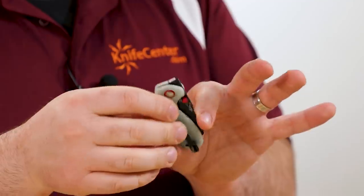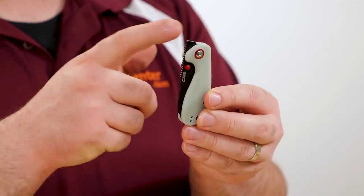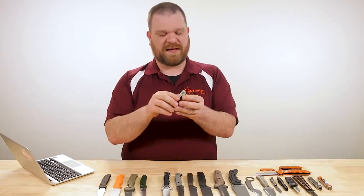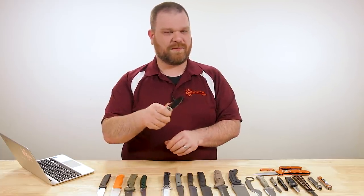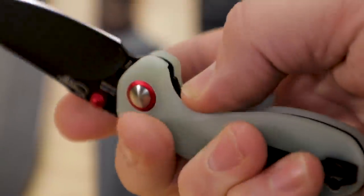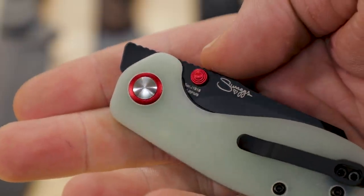And one of the cool things about this knife is kind of the form factor in which it folds up as well. You do have a front flipper and thumb studs to open, but a very good small knife. It's going to carry nice and easily in the pocket or even that fifth jeans pocket. This is going to be another really good option. Ball bearings in the pivot, of course, so you've got that really good action that you just saw, and this nice utility-based blade shape to back it up.